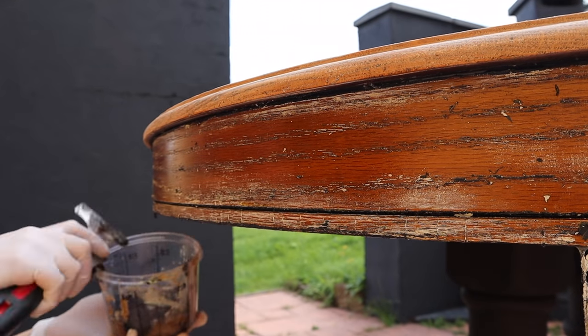Now the top has been completely stripped down and I've taken the wire brush to it, so it is ready for the next step. For the tabletop I'm going to do something a little different — I'm going to seal it first. This is going to allow me to rub the pigment off once I put the paint on in a couple of minutes. So I'm just going to do a light coat of some Gator Hide. You don't want anything too crazy because you don't want that poly to be filling the wood grain — you just want to give it a surface so the paint is easier to wipe away.